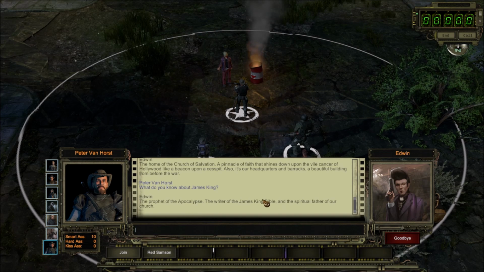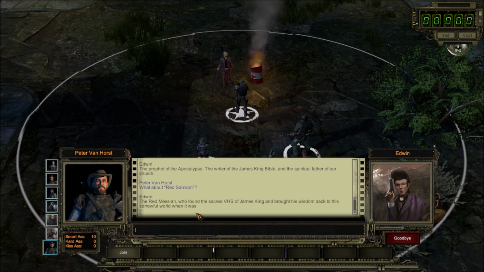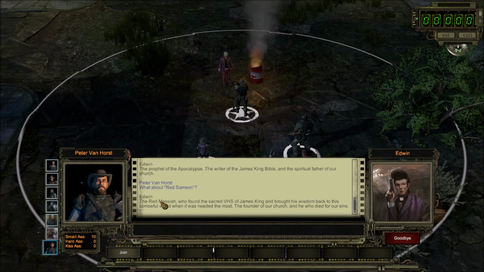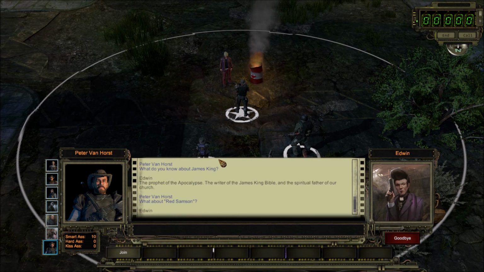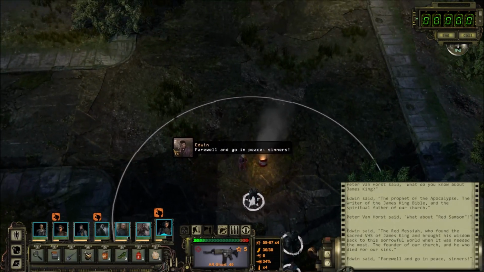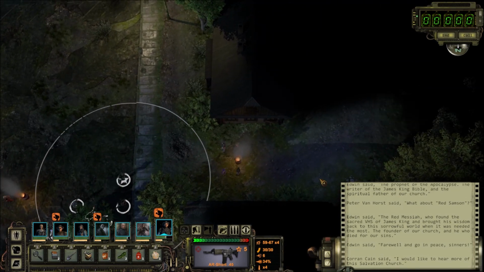James King. That was that mallet-wielding dude. Oh no, wait. Brad Samson was the... And who was James King? Oh wait, as far as I can see they're the same guy. So we don't want to join them because they're fucking crazy lunatics. I would like to hear more of this Salvation Church. No, you don't. Ooh, we can dig.